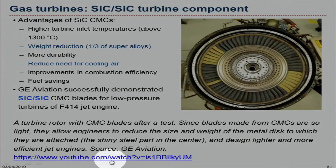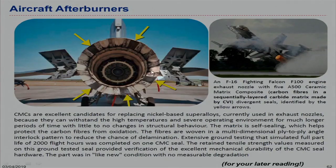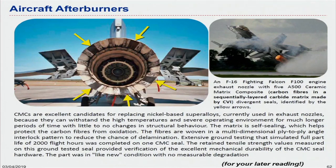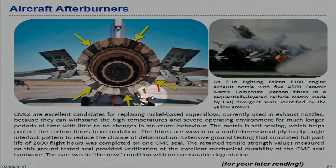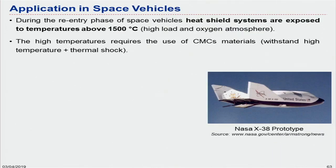There are interesting videos available if you'd like to look at them. The afterburner in supersonic aircraft — mostly military fighter jets — is used to increase thrust. Ceramic matrix composites are used here because temperatures can go up to 1500°C or above. This is not in passenger aircraft but is useful for increasing thrust during takeoff and combat situations. CMCs are also used heavily in space shuttles due to their ability to work at high temperatures and their weight reduction benefits.